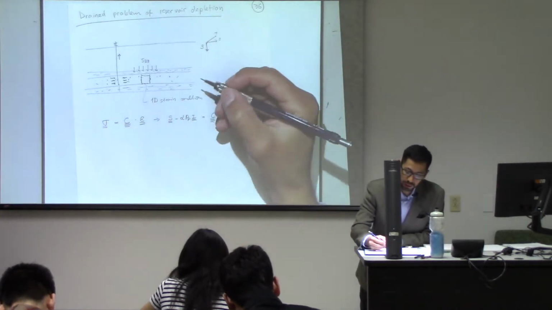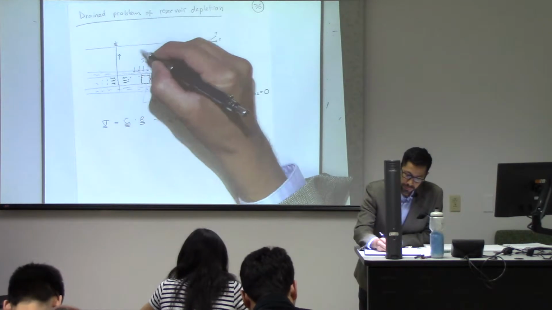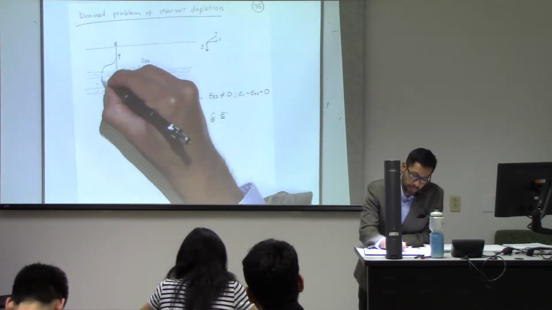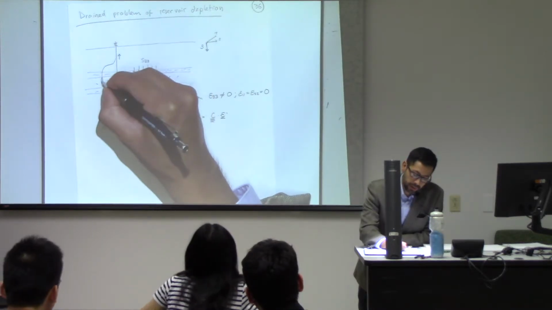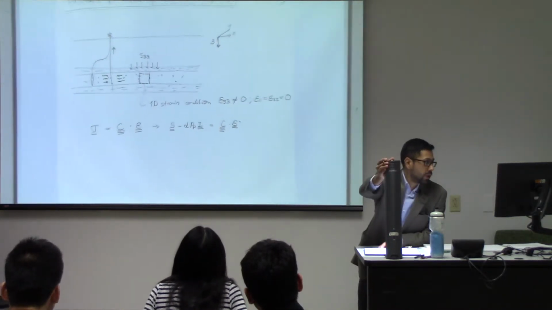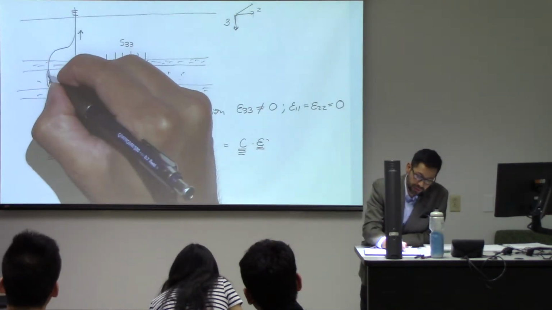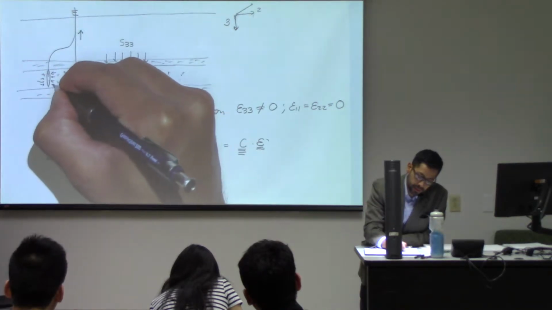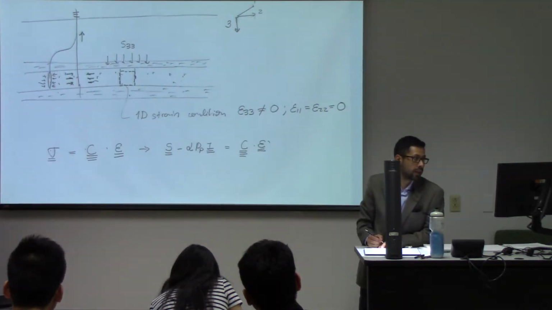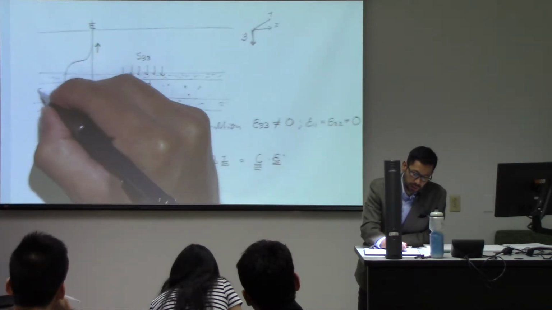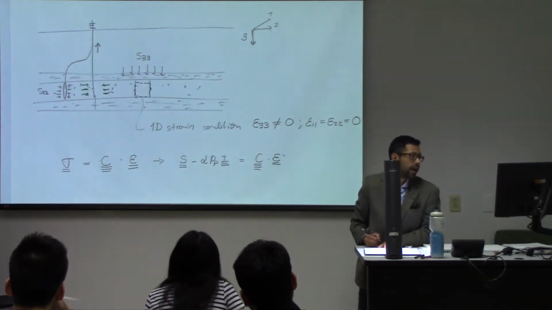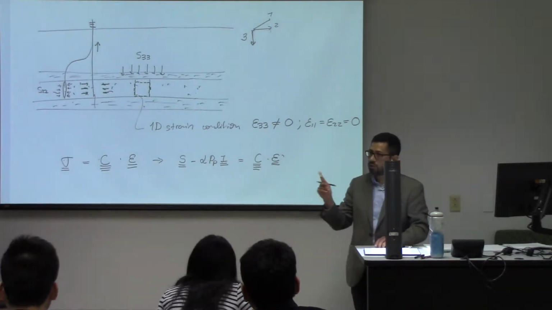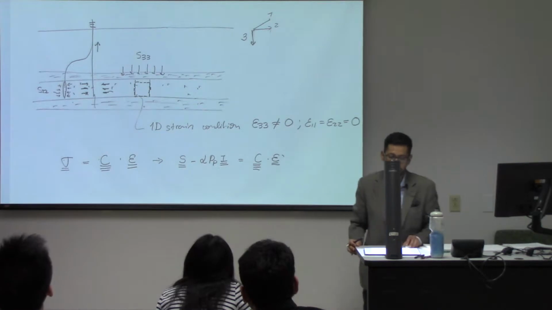Because if you were to do a hydraulic fracture somewhere over here, you will open everything around. You will push rocks, you will push fluids, you will push everything. So such a test with hydraulic fracture, which is vertical, will allow you to determine what is S22. In this case, S22 will be the minimum principal stress. Okay? Do not confuse that with S2. S22 is not the same as S2.